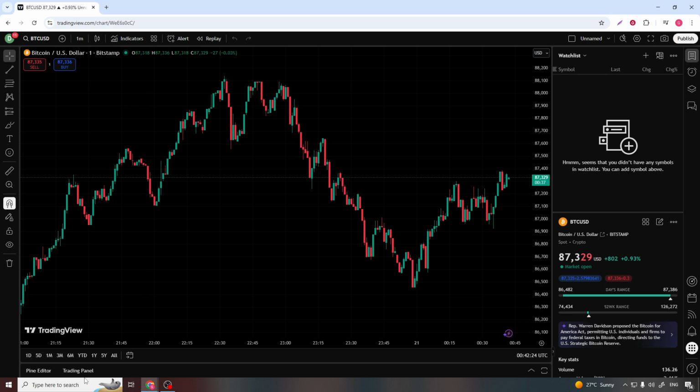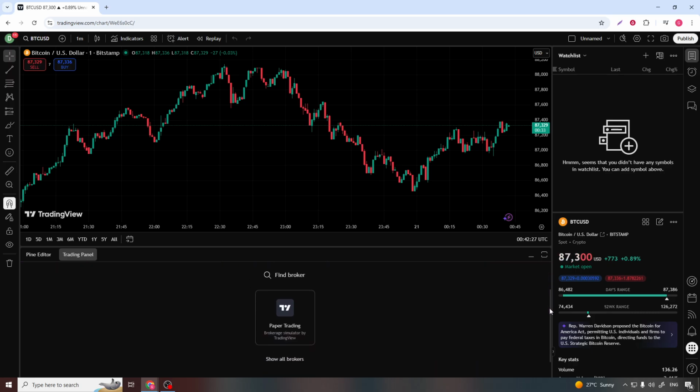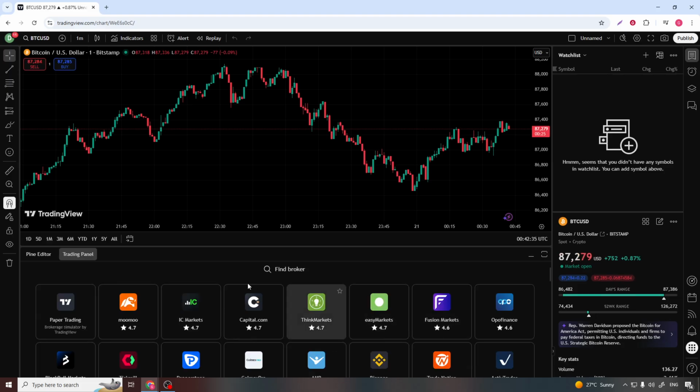This is the section where Tradingview lists all of the supported brokers and trading services that you can connect to your account. When the Trading Panel opens, you'll see a selection of broker logos and names. If WH Selfinvest isn't immediately visible, don't worry. Look for a link or button that says Show All Brokers. Click on Show All Brokers so that Tradingview expands the full list instead of just showing the most popular or recently used ones.